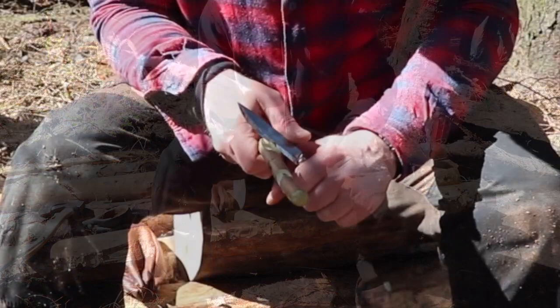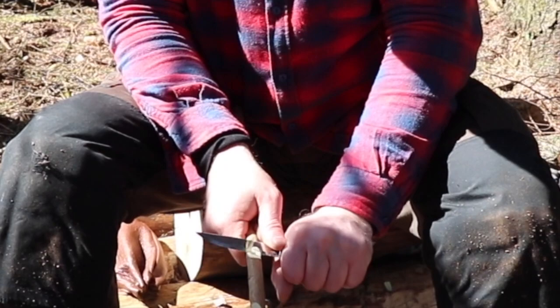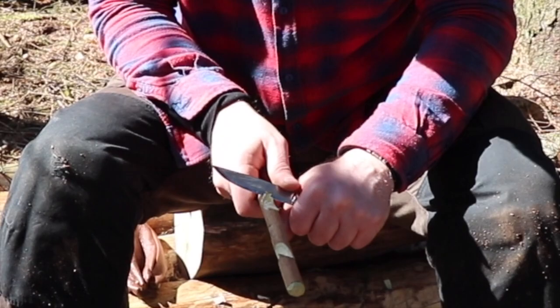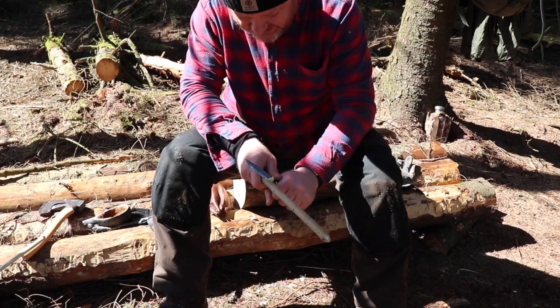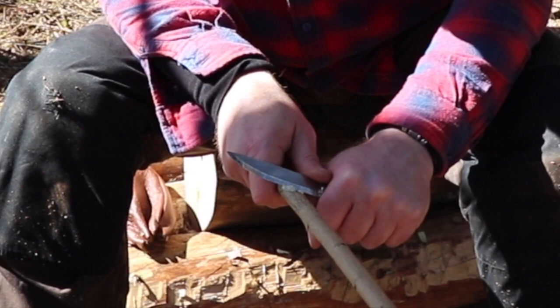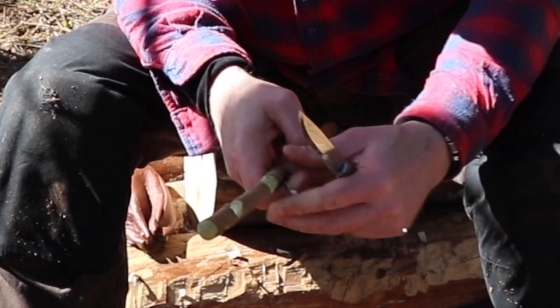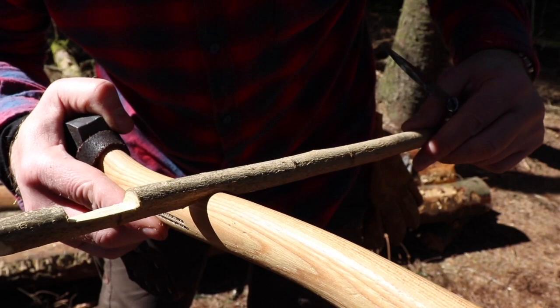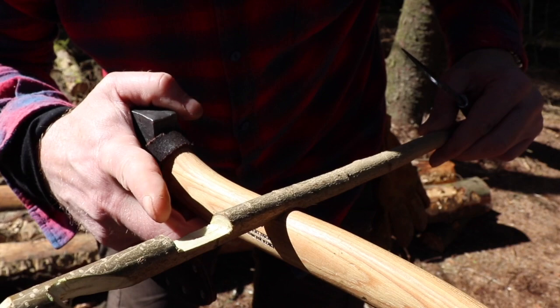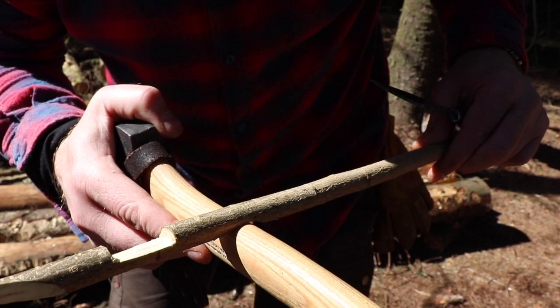Again, I'm going to go in towards the pith. And you want to try and manage the knife so you're getting a nice round angle. So I've just hit the pith there, right in the middle. So I'm just going to refine this cut now. Where this would come into use is over, like so. And like I say, you see it on log cabins, but it can also be used like this square notch here. It can be used as a method of binding two pieces of timber together.